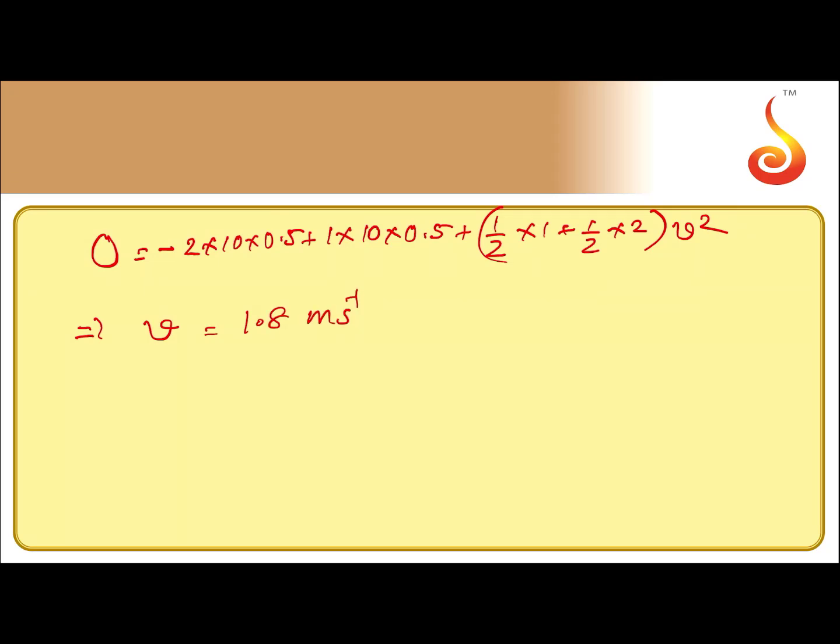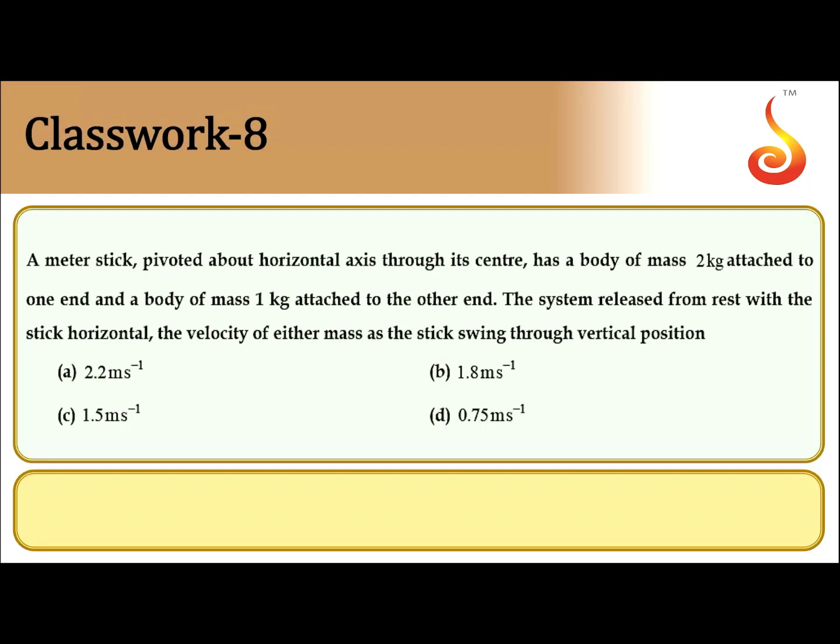Observe that I am not spending a lot of time on the calculations. You need to pause the video, take care of the calculations and proceed. Okay. Our idea is to understand how to put these into applications, not spend a lot of time on the calculations. Calculations are not very difficult. I am trying to skip the calculations here because we can spend little more time on the analysis. So the velocity is 1.8 meter per second. B is our correct choice.